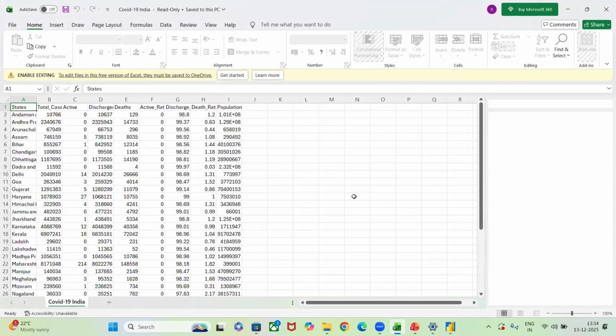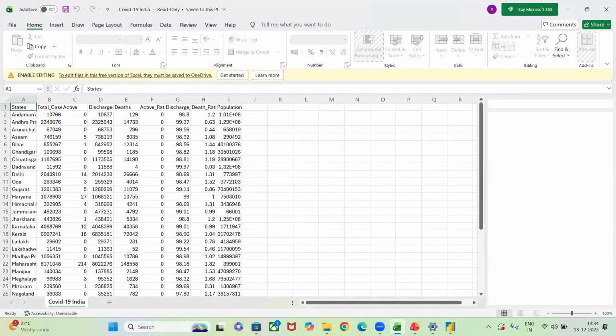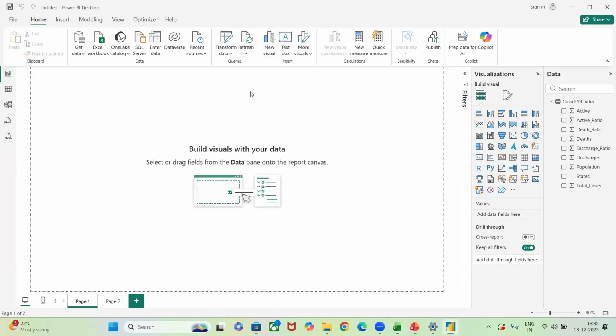So I have a task for you. I will share with you the COVID-19 file. I'm not showing this right now, I will cover it later. But first, do it from your side. First, import the data in Power BI. You know how to import the data in Power BI, from Get Data. Then go to the Excel file, the same file from where you imported the data. In the same file, do the changes, like change this particular cell value, change this particular cell value, and then save the file. Then come back to Power BI, refresh your data, and see whether the data is changing here or not.